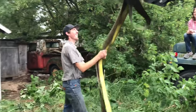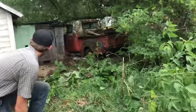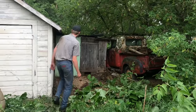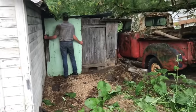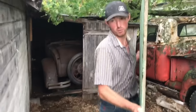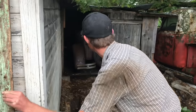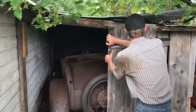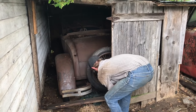Hey, so we got the engine gone, trees gone. Yeah, it looks a little different now, eh? We've got all the trees out of here and stuff. Let's rip this plywood off and see what it really looks like. This piece is just sitting here. Oh! Watch yourself. Let's let this guy. Put your back into it.